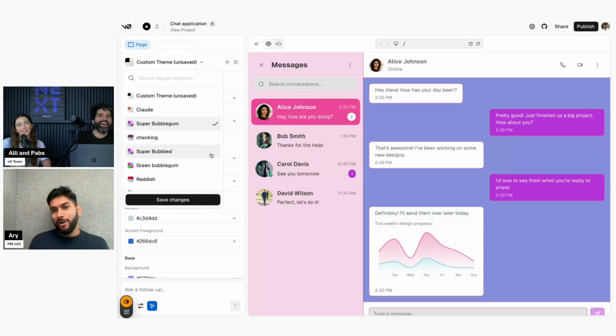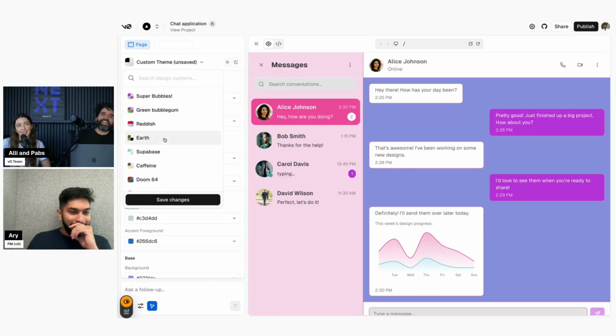I think, Pablo, I think you'd probably agree. Even I have enough design sense to say that this is probably too aggressive for us. Yeah. Well, it is called Super Bubblegum, so I don't know. It's true, it is pretty super bubble, you know. But I think I would use this. I think Ali would use this. Shout out.